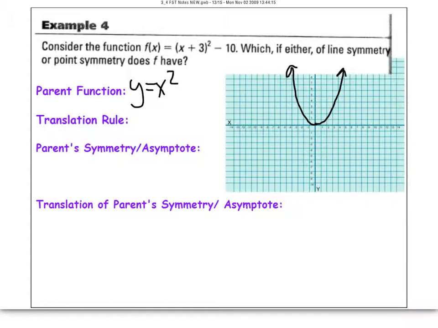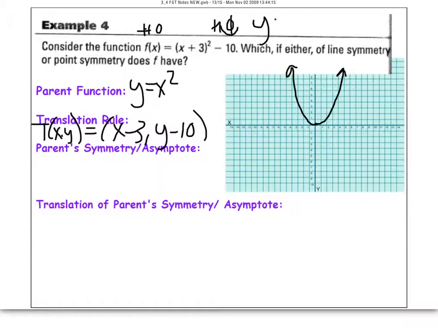So the translation rule here again, remember it's always backwards for the x, so it's x minus 3. And if the numbers on the other side are already solved, it's what we see for the y, so y minus 10. Or again, what the book would have done is brought the 10 over to here. They would have had y plus 10 equals x plus 3 minus 2. And then everything's backwards. Instead of x plus 3, it's minus. And because the 10's with the y, instead of plus, it's minus. So choose whichever way you want to do that.